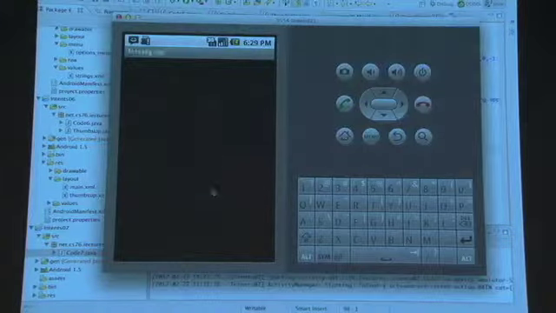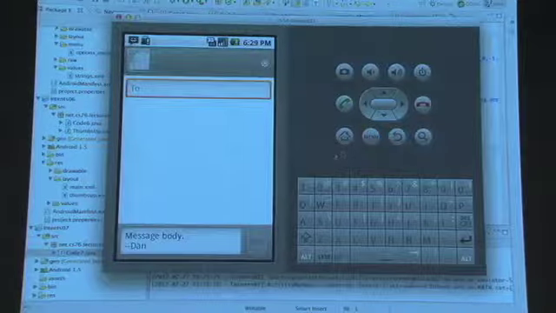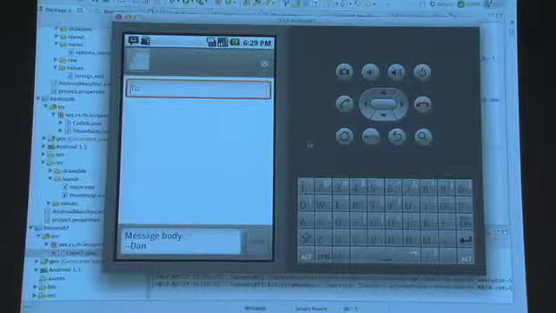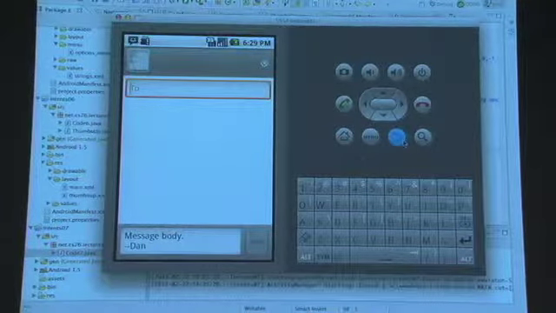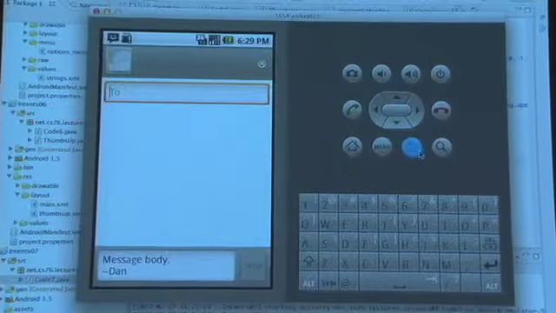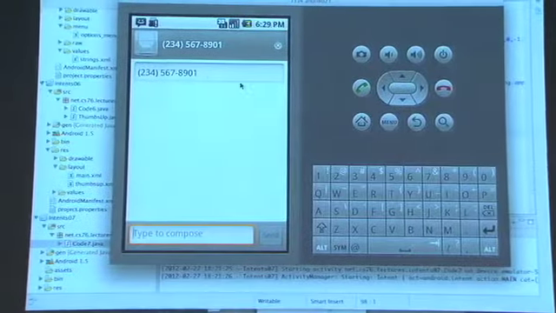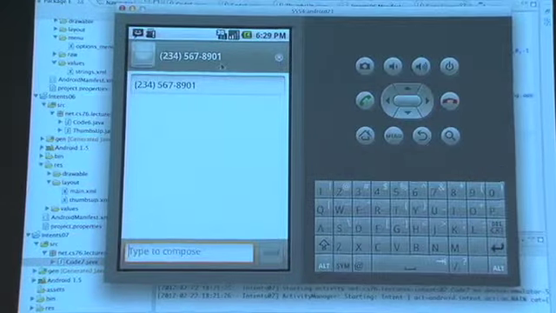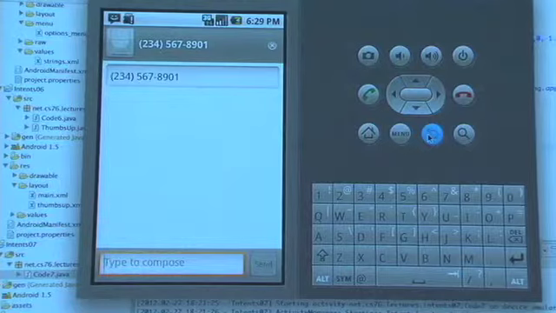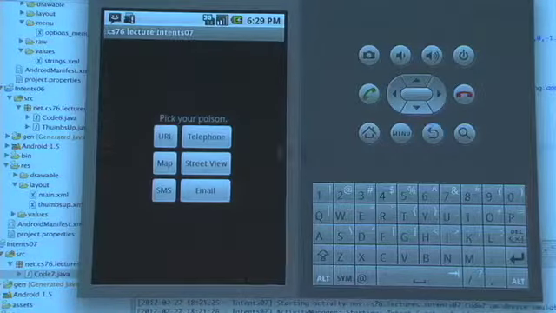If we take a look here, I think there's only one application. There's not even any email application installed on the emulator, so it looks like it brought up just the messaging app by default because the Android OS just decided, this is probably the best one to actually display. Let's see, SMS will work similarly. It actually brings up the messaging app, and you can see that I've specified the telephone number that the user should try to send to.